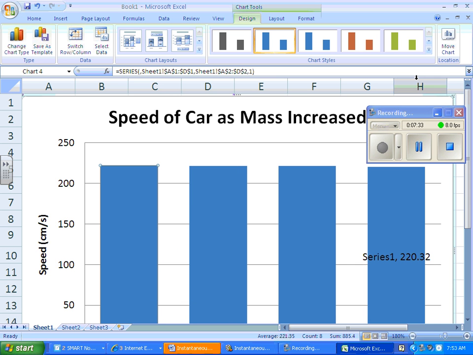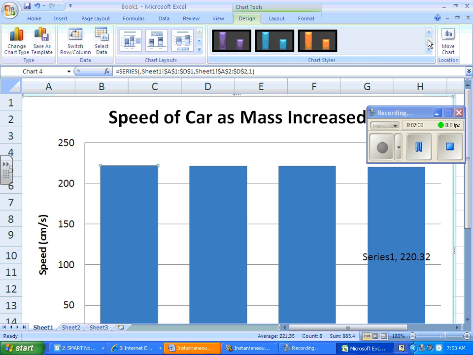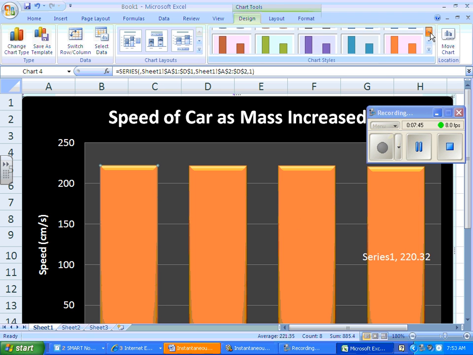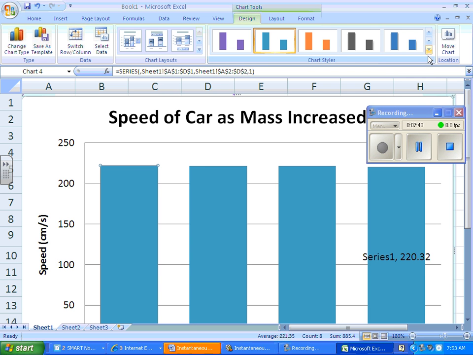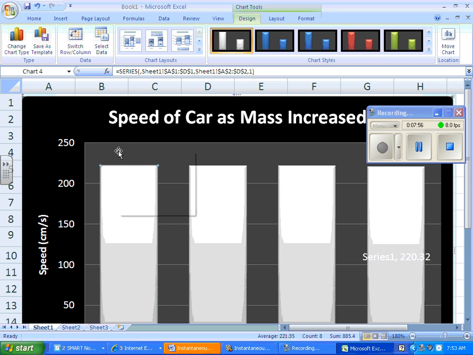Well, not sure. Let's try that. Well, that would use a lot of ink. We wouldn't want to do that. So we can go back to where we were. Let's try the white bars, and then let's click on the background.